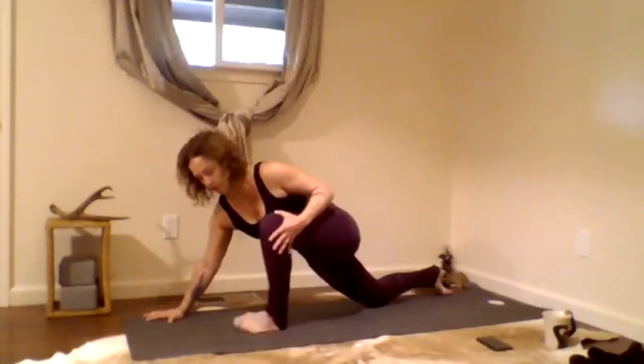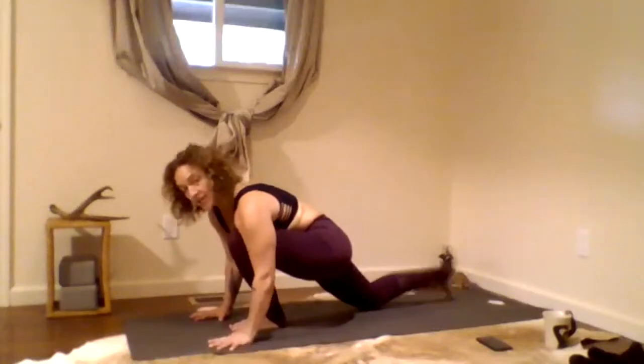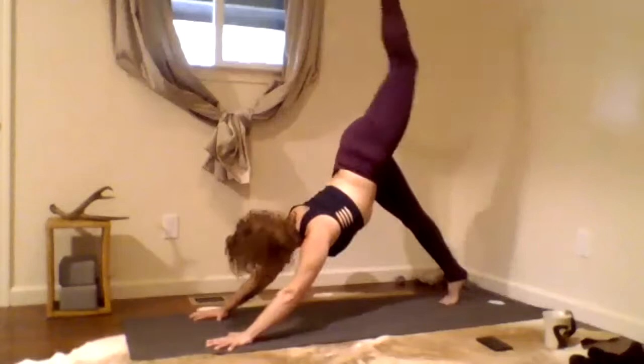Fingertips crawl around the thigh. Guide your foot back to center and toe heel the left foot all the way back in. Set your palms down. Tuck back toes, take it back. Three-legged dog, left leg lifts.